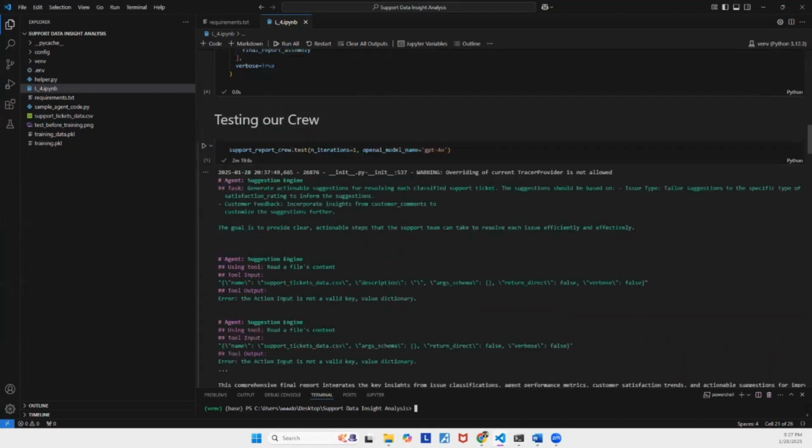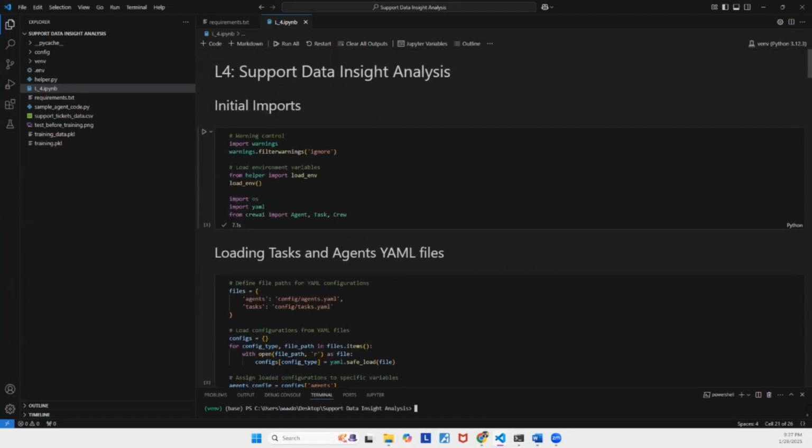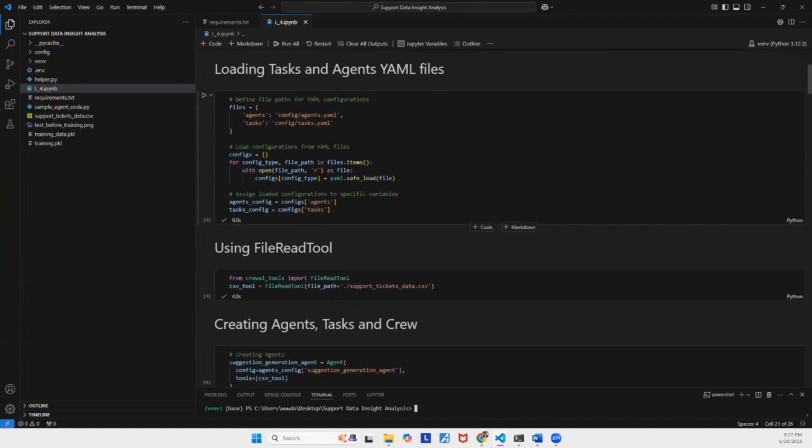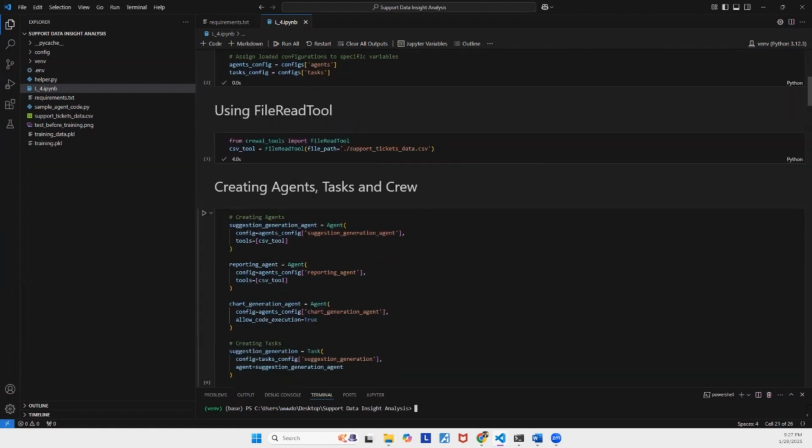Here we were actually doing the same. Since we had only 3 minutes left, I will teach you later in the course how to train the crew again for improving the accuracy. And here we were getting the support ticket dataset.csv file.